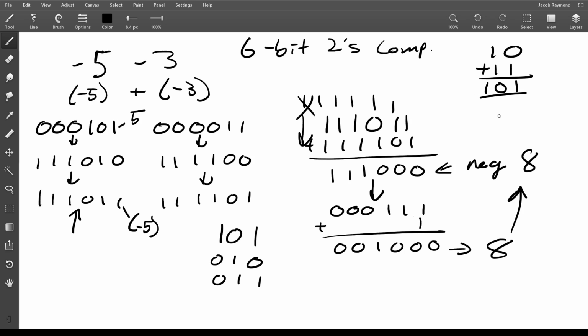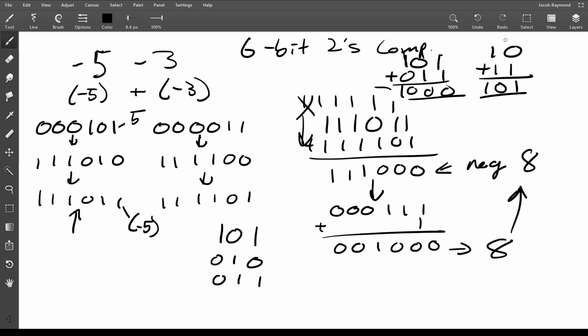Okay, so now you have a 3-digit number. So that means your computer needs to be able to handle 3-digit additions, right? So let's say we're doing 5 plus 3 now. So 1 plus 1 is 0, carry a 1, 0. Oh, now you suddenly end up with a 4-bit number, right? And if you continuously have to take into account the extra carry out, you're just going to constantly be adding more and more bits to your numbers. And suddenly your computer has to handle infinite length numbers. And that's obviously not possible.